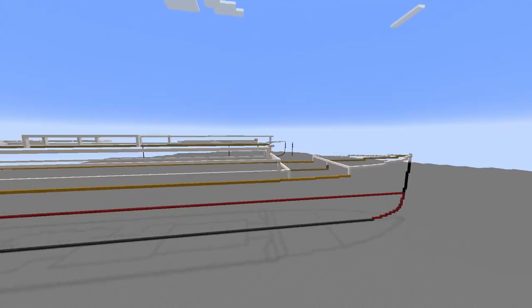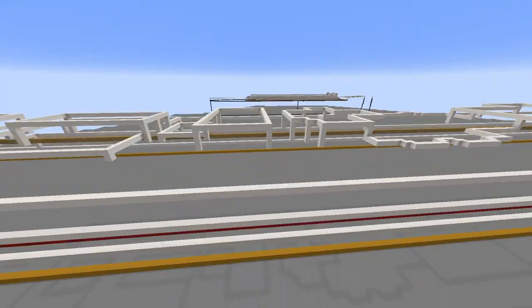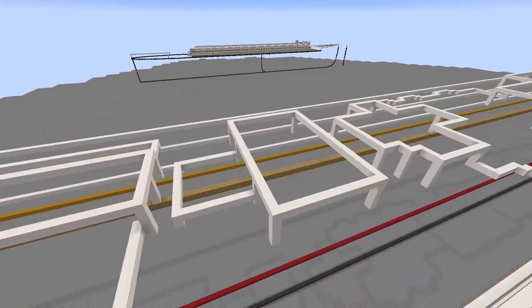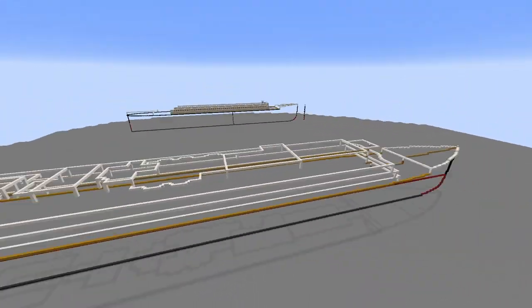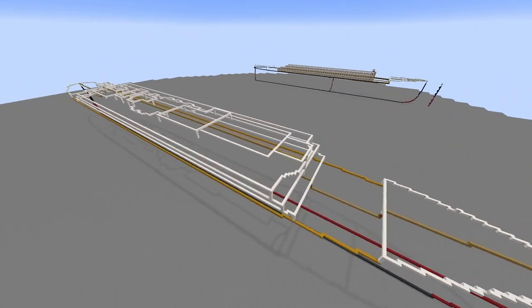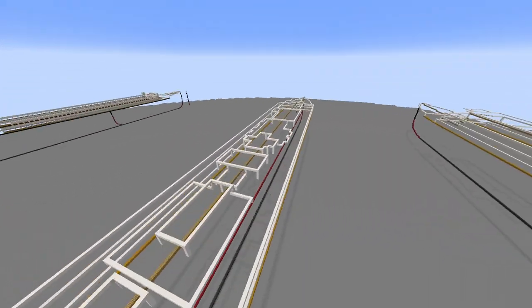So, I guess the third part will be starting the superstructure. We'll get the main bulk up, the promenade deck layout we'll get in, and we'll put the decks in, and then the fourth part will be starting on the details. Well, this should probably only be about 10 parts.